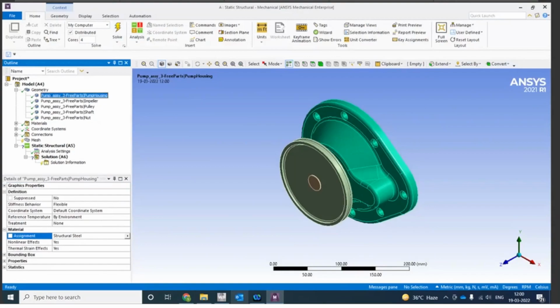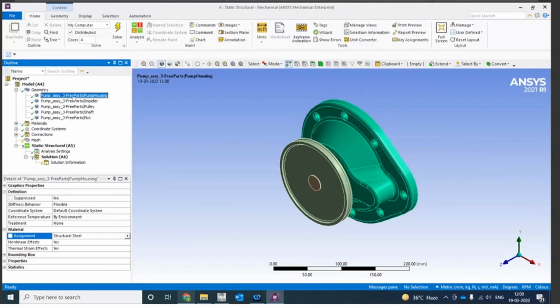So are you able to follow till this step? Now to the pump housing, we have to assign a different material, which is the polyethylene we have taken.